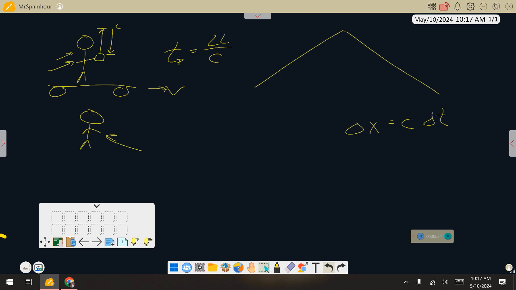Does that make sense-ish? Okay, so what we're going to do is look at the triangle and try to figure out how much longer the triangle is than this right here, so that we can then figure out how much more time they're going to have to experience. Does that make sense? Okay, so I'm going to look at one portion of the triangle right here. I'm just going to use distances. Which part of the triangle do I know in terms of distance? L. I know L right over here.